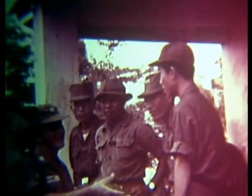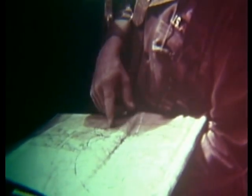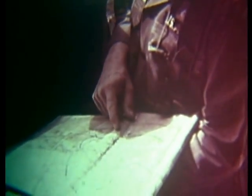And third, the type of terrain on which the action must be fought. The question became how to carry this guerrilla-type war to the guerrillas in their shifting strongholds, off in the vast delta land, off in the plateau's jungle, off in the mountains' tangle, not to harry them from place to place, but to land troops and clean them out.